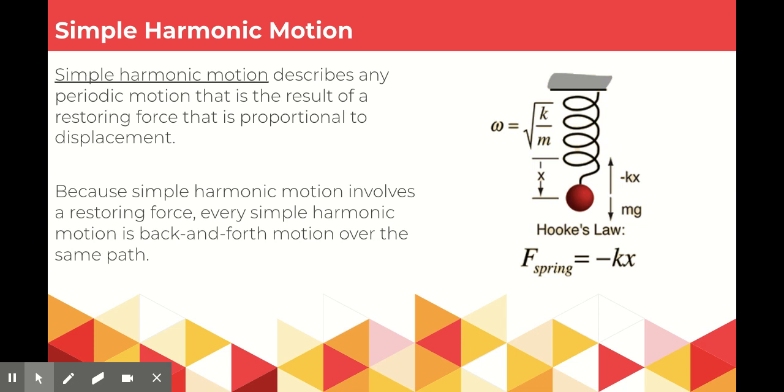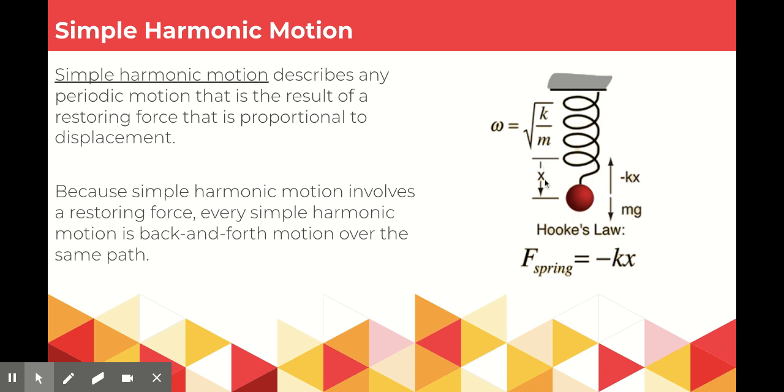So if you pick up your pencil right now and you move it back and forth in front of you, technically you're moving it in a periodic motion, but there's no restoring force there. Your hand is moving the pencil, right? So we're specifically talking about a restoring force that exists within the system already, that is causing your motion. We know that because every harmonic motion involves a restoring force, which would be given to you here by the spring in this example. Every harmonic motion is going to be a back and forth motion over the exact same path. So you can kind of judge this by the amount of displacement given in the beginning.